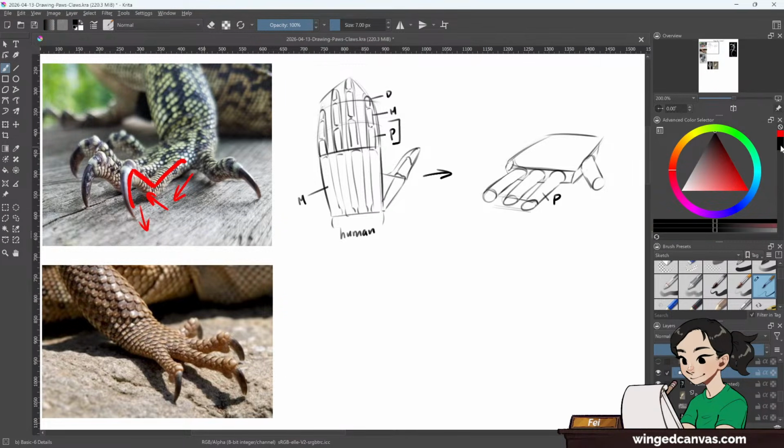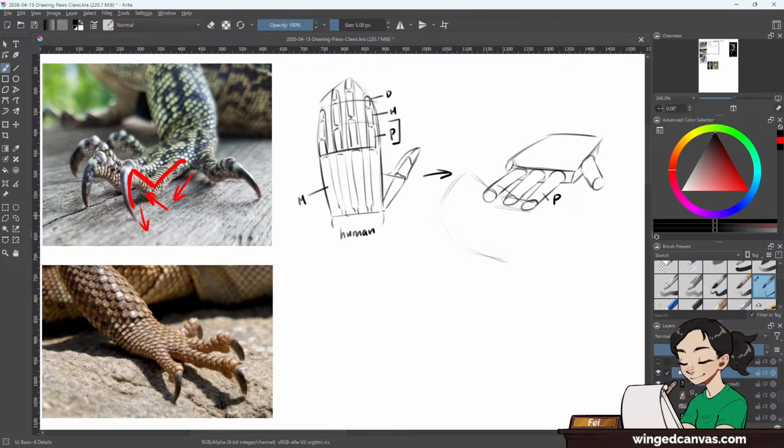So now what we're gonna do is draw out those middle fingers. So what you can do is draw out a basic shape, right? Just the shape of the claws and kind of where you think they'll end up. Maybe here, right? And then you can also draw the gesture of it, kind of where you see it connecting.